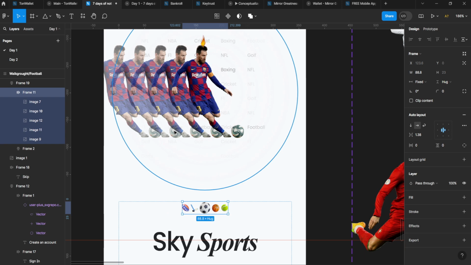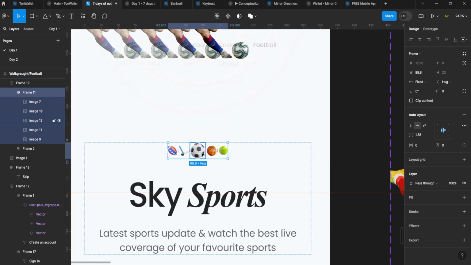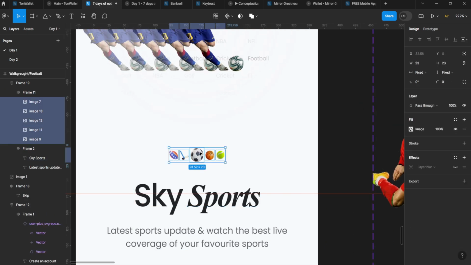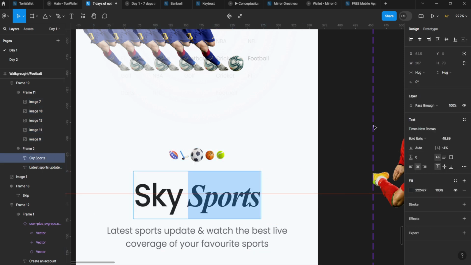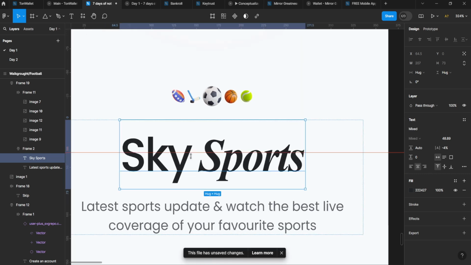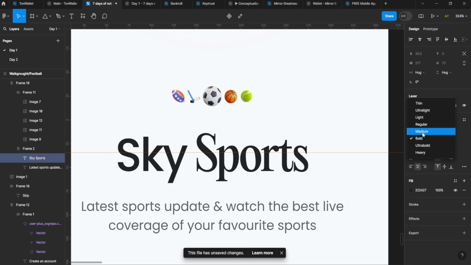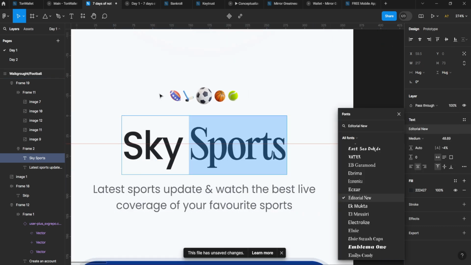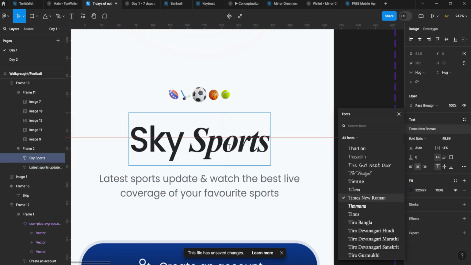So here, this here, and these images, I got them from Google search. Just type New World Football HD PNG and you get it. All right, so this here, these images here, I got them from Icon Scout, right? And then this here I used Poppins and then I used Times New Roman. Who would have thought these two would have slapped? I wanted to use a Victorial new, right? Then medium and hopefully an italic medium, but I did not find it. Right? I mean, this slaps, but then I think if you had an italic version, it would slap even harder, right? But then I settled with Times New Roman.